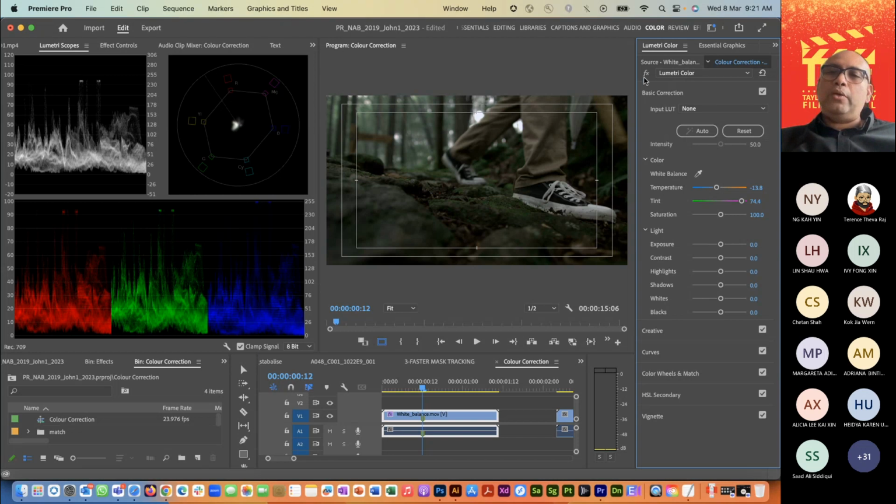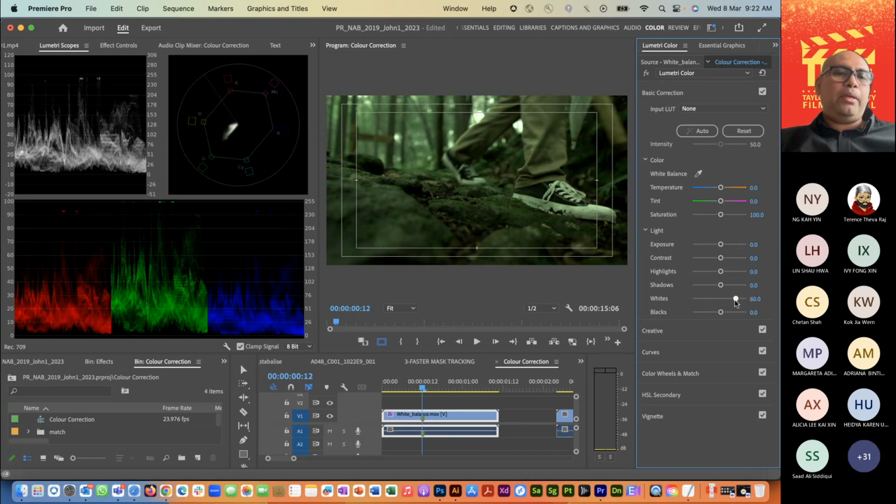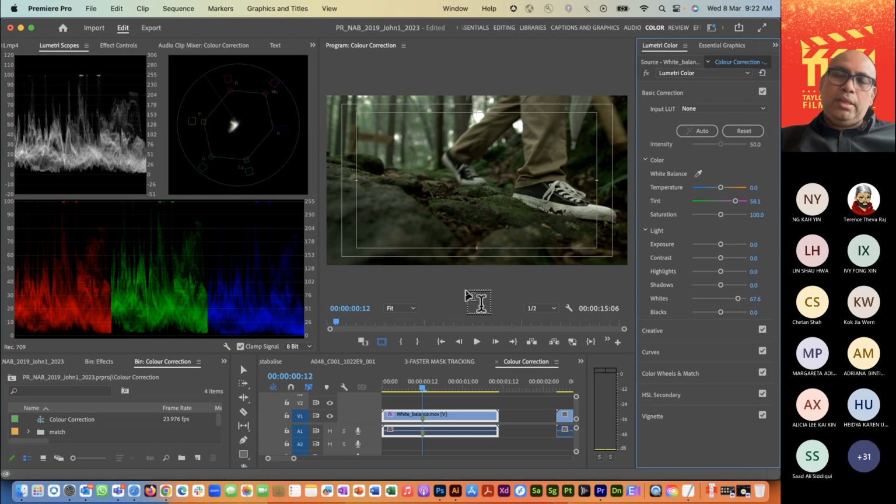I'm just going to click over here and say reset. So I'll go back to normal. If you see over here, the green is almost going too high. And what I can do is play a bit with a few things. There are a lot of blacks out here, and the whites are less, so I'm going to increase the white a bit. The tint, which is more towards green, I will turn all the way off. And there you go. You can still have the same effect as well, right? So again, easy in terms of how to do it, and you can have this applied as well.